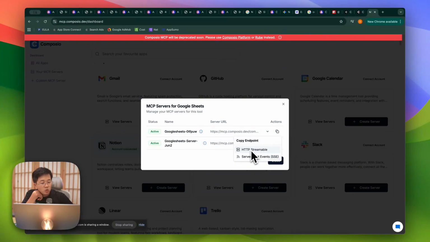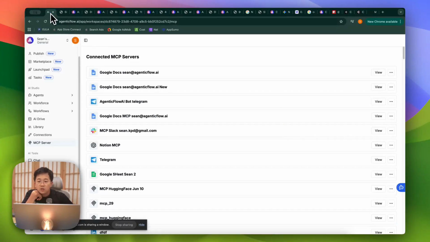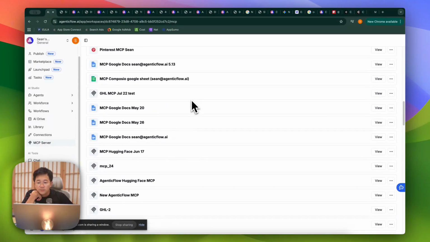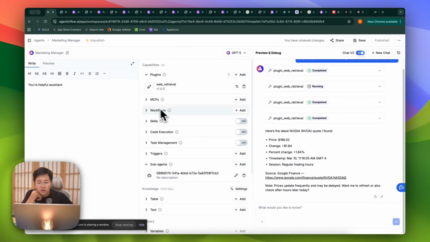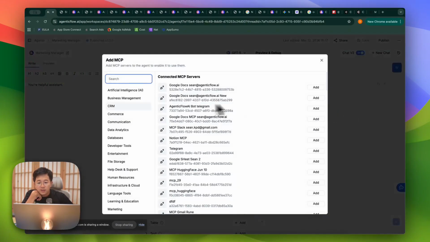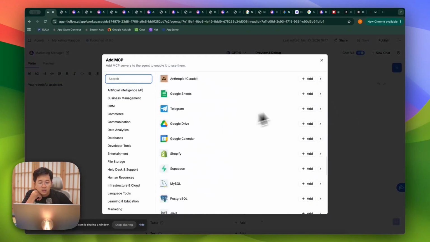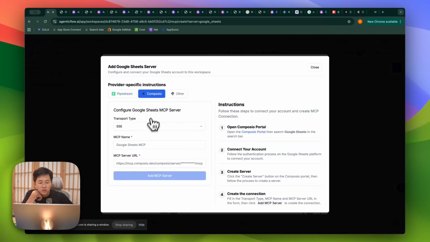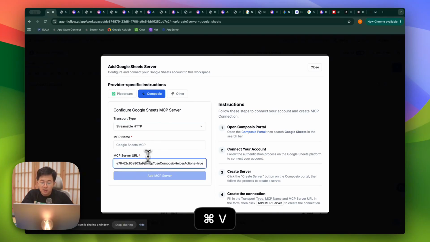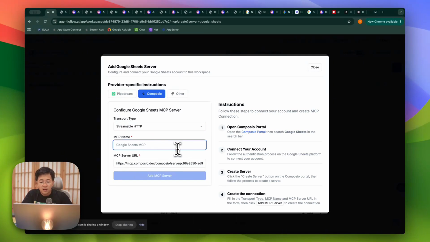So HTTP Streamable, copy this one, and then you go into AgenticFlow and into MCP server. Actually, you can go directly to any agent and then go into MCP. You click Add MCP, select anything, and then choose MCP or Composio. You choose Streamable HTTP, and then paste the URL that you have, and you have the Composio MCP server.